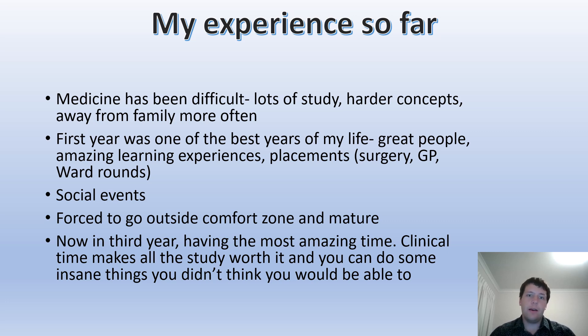Being in third year has probably been the best year of med school so far. The clinical time is absolutely amazing — I've loved every second, spending hours in the hospital every day. You get to do some pretty incredible things you wouldn't think a student would get the opportunity to do: suturing in specific areas like on people's faces, sutures in someone's neck, and in my fourth week I got to use a defibrillator on someone. That's more so because I'm at one of the rural clinical schools, but you do get a lot of that experience no matter what clinical school you attend.